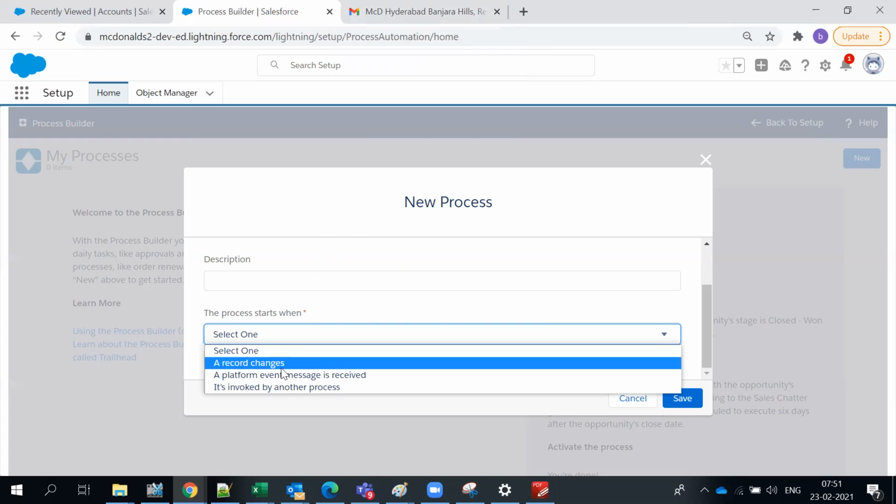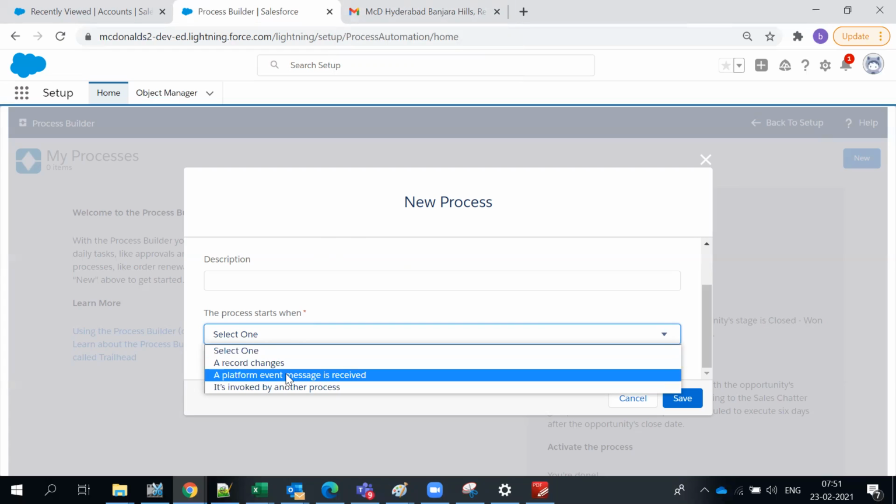But I don't do a record change here. A platform event, in the sense, when we're dealing with the streaming APIs, or someone is sending through IoT or any applications from a third party, whatever they're trying to do, they are making a change to the record. They are firing some events. So at that time, should I fire it or not? Which action do you want to hit the process builders with?